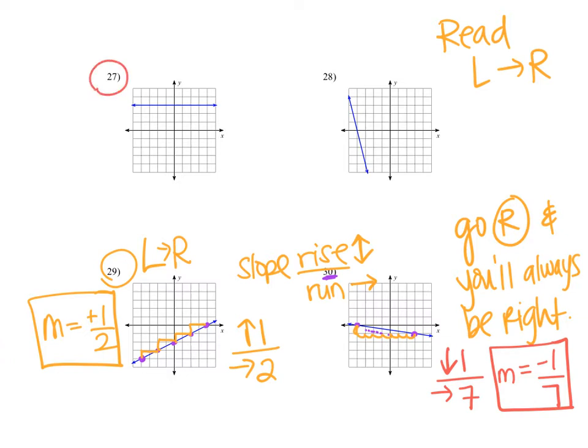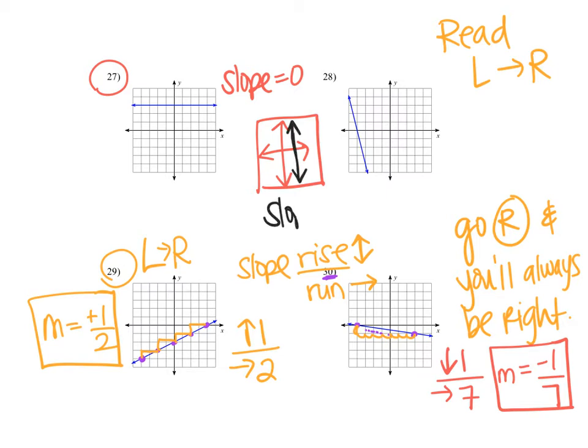Now, if you take a look at number 27, 27 is completely straight. And there's two things you need to remember. If it's completely straight horizontally, the slope is 0. Now, let's say I'm going to draw a graph right here. And let's say my line was completely vertical, then in this case, my slope would be undefined. And it's undefined because nobody can walk on a slope that is vertical. The only person who can walk on a wall would be Spider-Man.